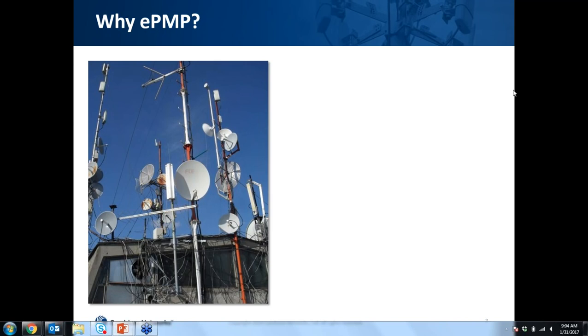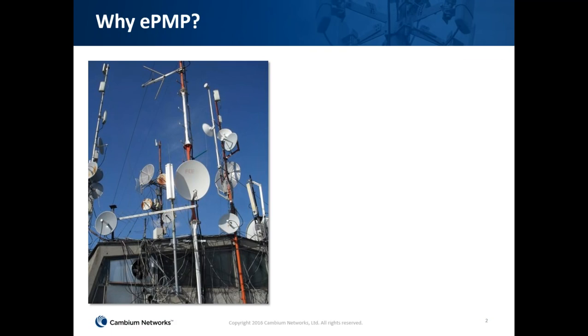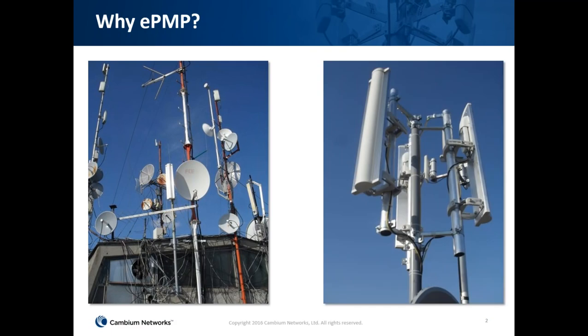So the network on the left basically started out as a point-to-multipoint network, but over the years, the operator has had trouble scaling, and he has had to start putting in multiple point-to-point dishes, and that increases both the amount of interference in his network and surrounding networks, but also, as you can see, makes troubleshooting rather a pain. So what ePMP is designed to do is, for a very comparable price, get you from something that looks like the network on the left to something that looks like the one on the right.